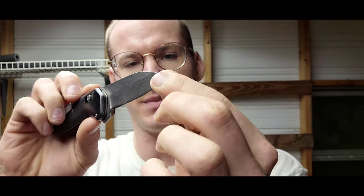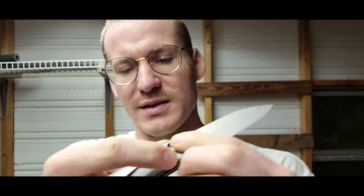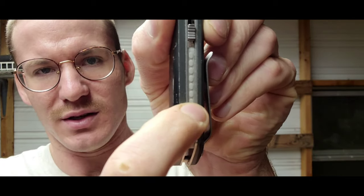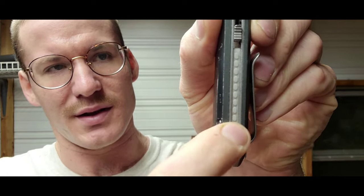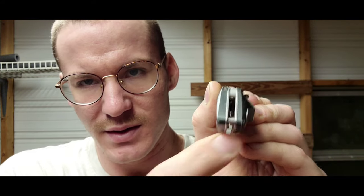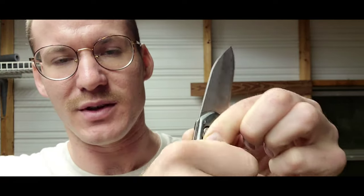The tip and edge is a plain edge with a drop point — I really like it. It has this little rubber spacer with some small nodules on it, but if you look, this spacer is actually below the scales, so it serves no real purpose other than looking cool. It doesn't provide any additional grip.